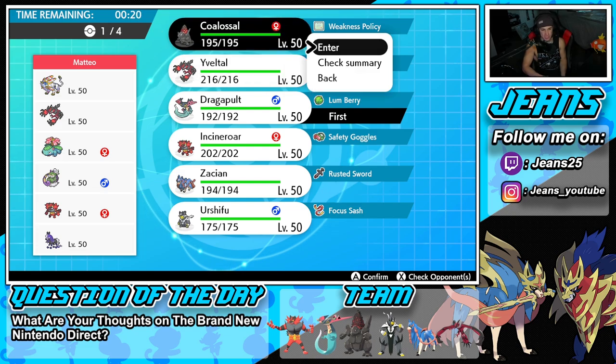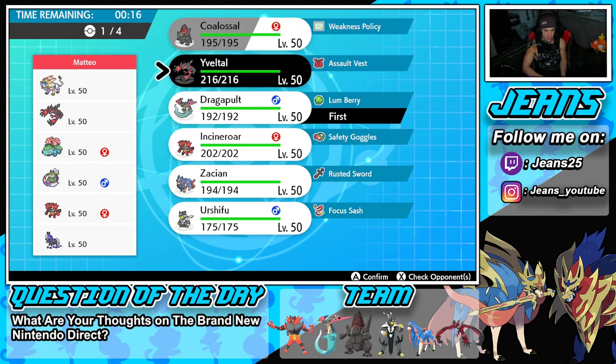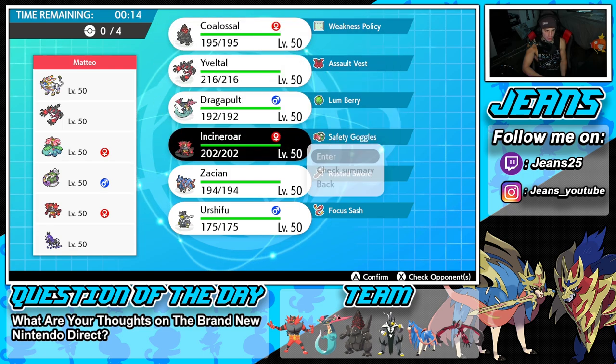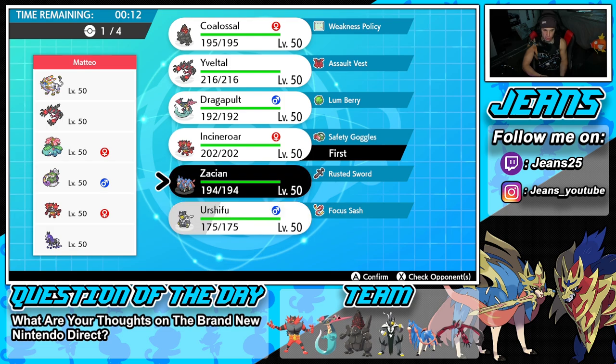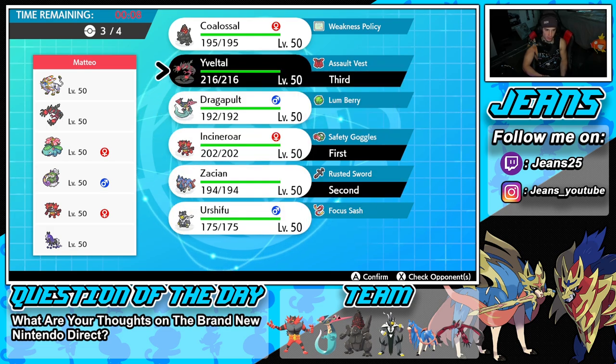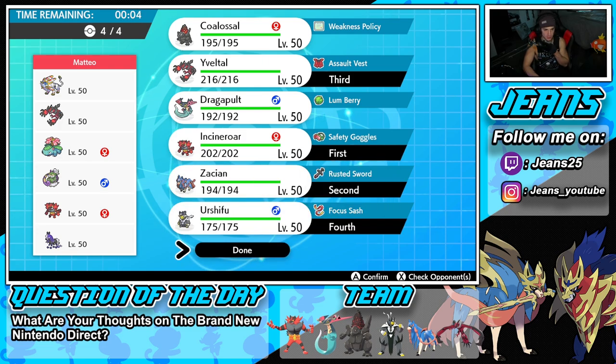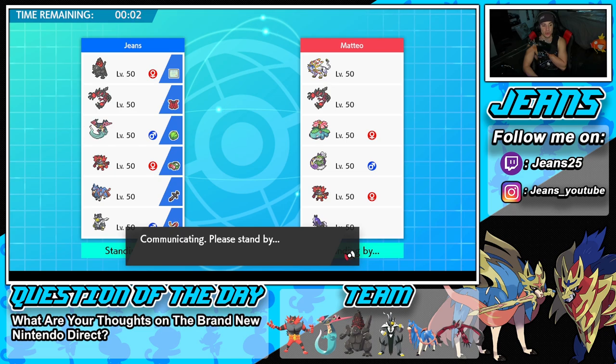I think I'm going to go in with Steam Engine combo. Actually, no, we're not. I don't like that. We're going to go in with Incineroar alongside Zacian as lead, then bring Yveltal alongside Urshifu in the back end. I think I'm liking that a lot more. I do indeed dig that.